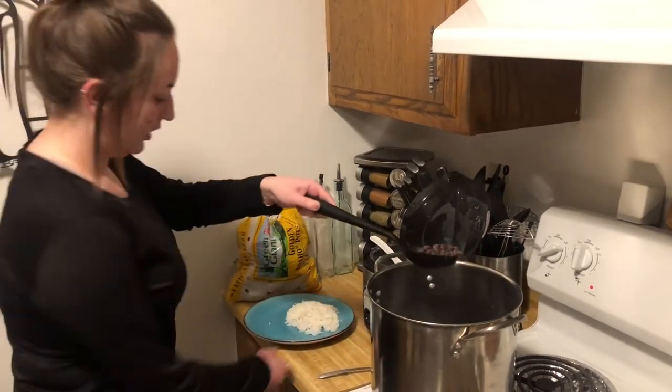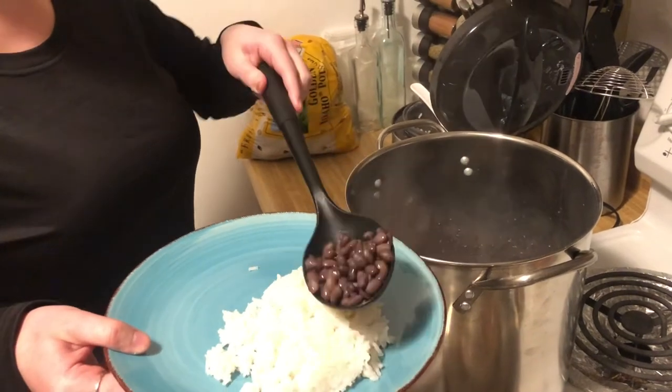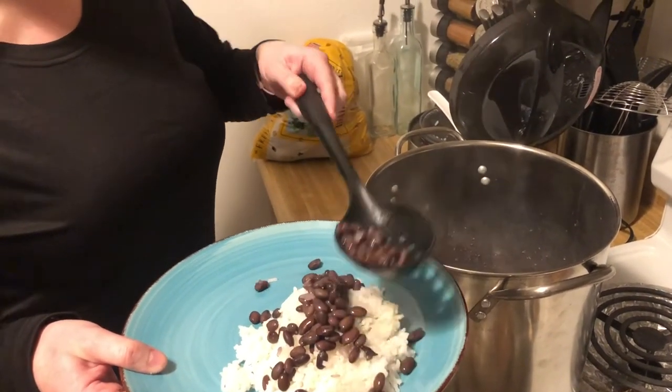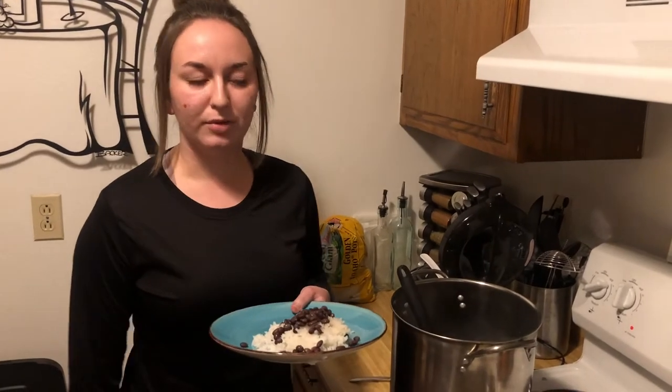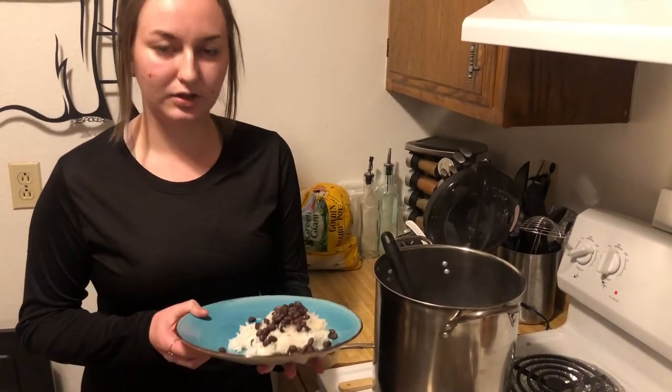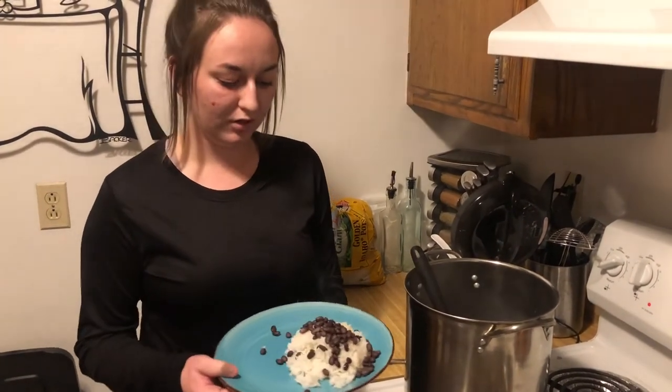These beans should be just about ready. Not a super flavorful dish by any means, but we're just going to add them on the rice like that. Most people make these a different way — some choose to add diced tomatoes, bell pepper, onions, and seasoning to make a creole rice, or even just like this as simple as it may be. But that's how you cook dry beans at a high altitude. It does take quite a bit of time, which is why canned beans are more popular, but it can be quite rewarding.